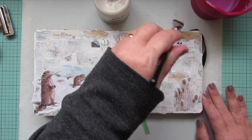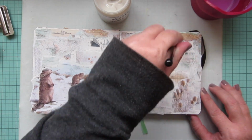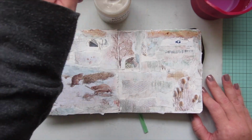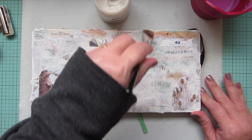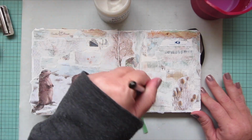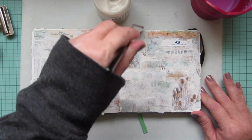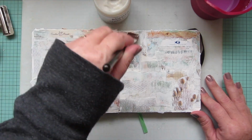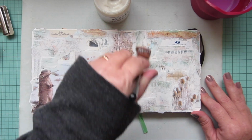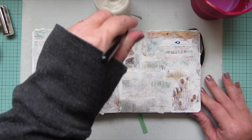If you don't have clear gesso, you can use some matte medium, although they are different products. I feel like I repeat myself in all the videos, but I never know if somebody is new and they haven't seen the other videos. So yeah, the matte medium is a sealer and the clear gesso is a primer. They work differently and the products you put on top of them will react differently, but either one will work. It'll just do different stuff, like I said.